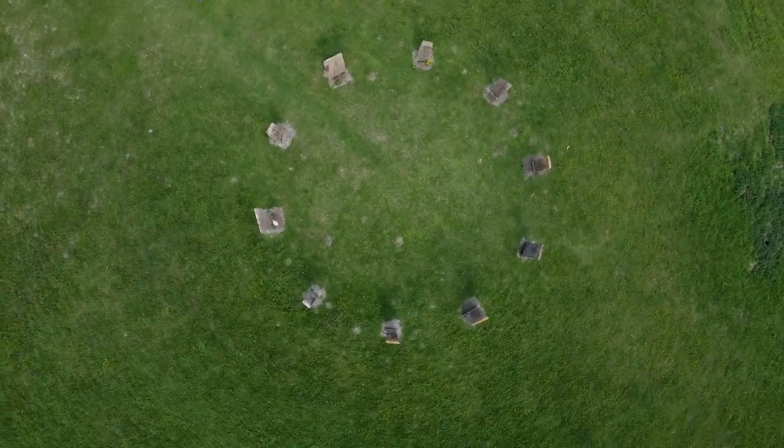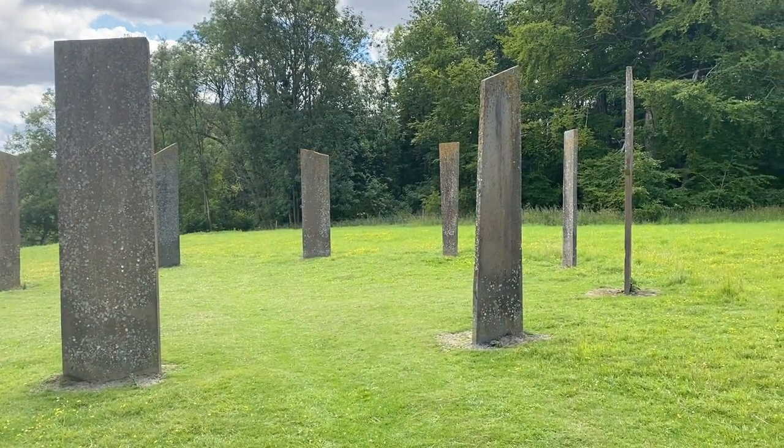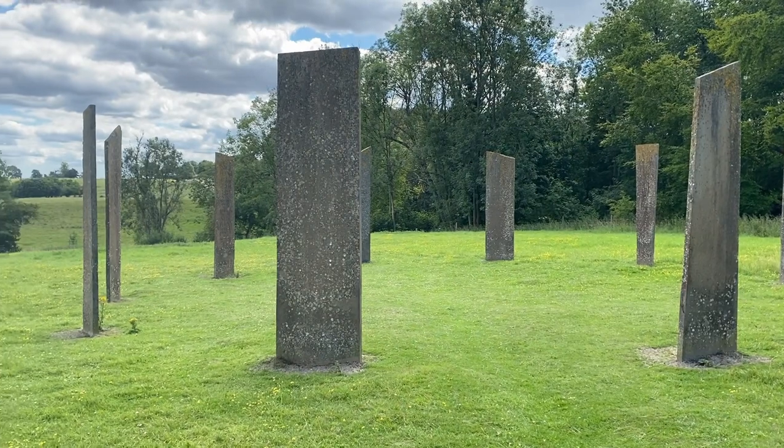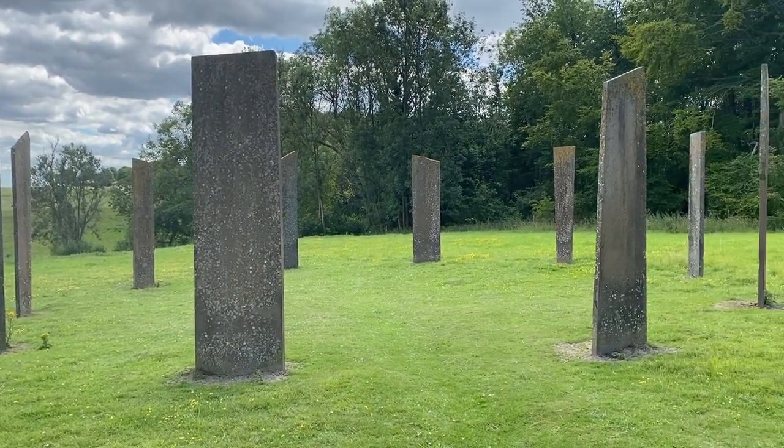I'm not going to sign off the vlog just yet — I've got one more thing to show you guys. This is called the Millennium Stones, in Grafton Park. It was given to the park by the Jerusalem Trust to mark the turn of the millennium. Each stone is supposed to represent 200 years. I guess it's Surrey's version of Stonehenge — just a lot less spectacular.